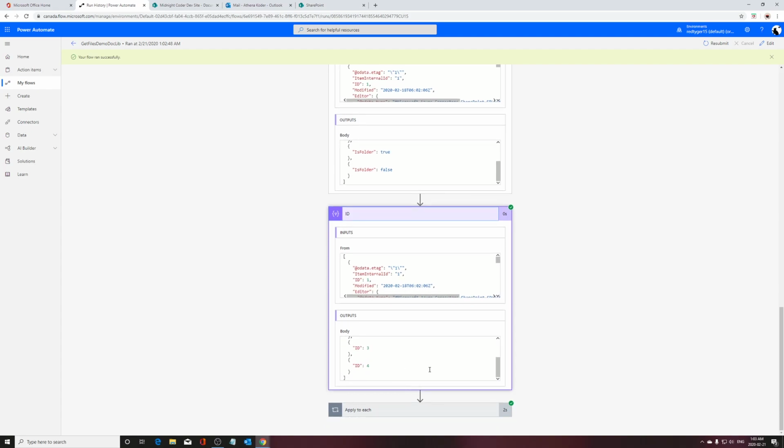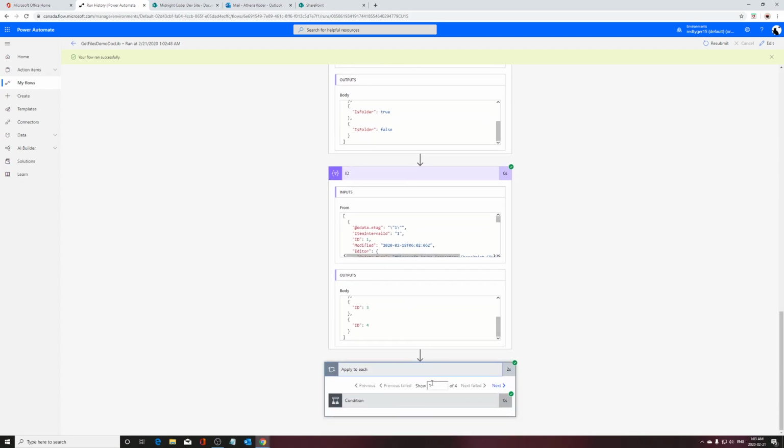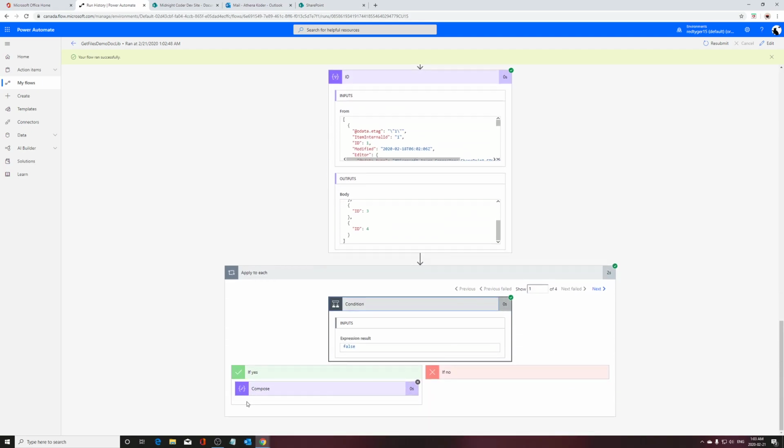We don't see that because this file is a hidden file. This column is a hidden column. It's not showing up in my documents library. And then the looping, the apply to each, there should be 4 items, and indeed there are. If I click on the condition and I click on the compose, I should only have one that goes through.